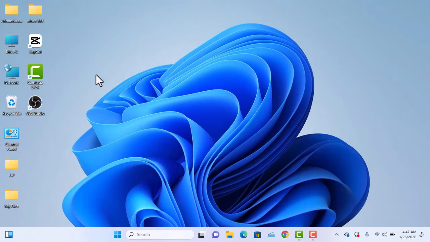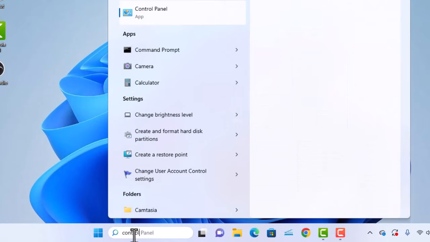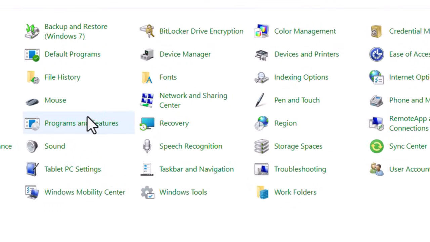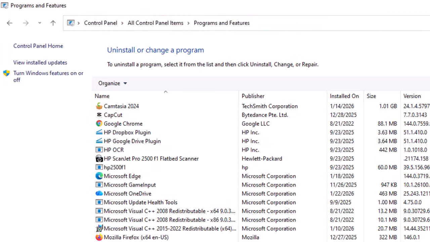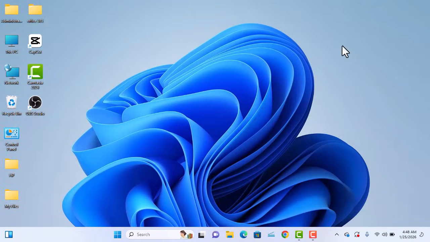You can do that by simply going to your search bar and typing Control Panel. Now click on the Control Panel, and on the Control Panel click on Programs and Features. Here you see the list of programs that you've installed. You can just check from your own PC if there is any existing Microsoft Office. You can do well to uninstall it because this one is going to work perfectly well in your PC. So I think there's none in my own. I just simply close this.